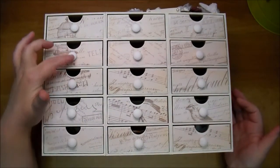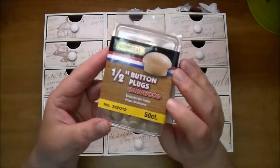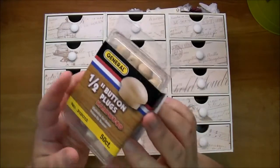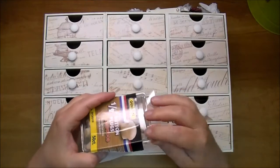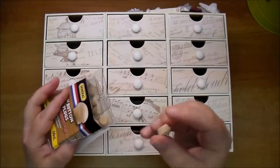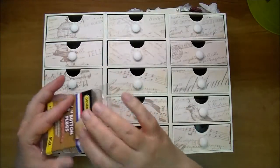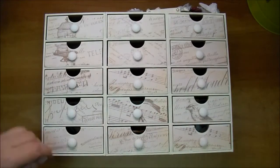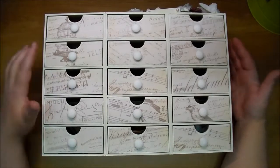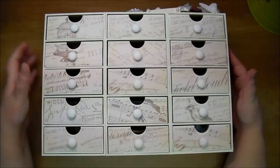And then I added knobs to each of the drawers. And what I used, I got these from Home Depot. They're button plugs. They're 1/2 inch. And I just stuck a push pin to the back of them and painted them the same color as I did the dresser. Also, in Saw's store, she has door handles, if you wanted to get little door handles for the drawers. I did these for decoration because obviously you don't need them, but I really like the look of them on there.